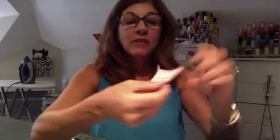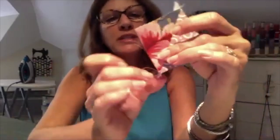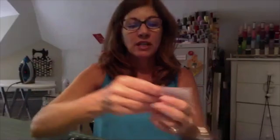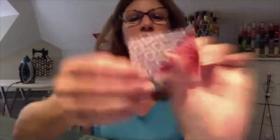Now, this is a good point to point out. When you iron it down, you end up with what we call these little dog ears. You'll appreciate the dog ear one, okay? And we can cut those off, okay? So you can just find your little square right there and just trim those off. So I just cut that little dog ear. So here's a dog ear on, and here's a dog ear off, okay?